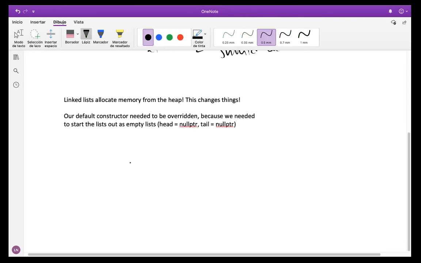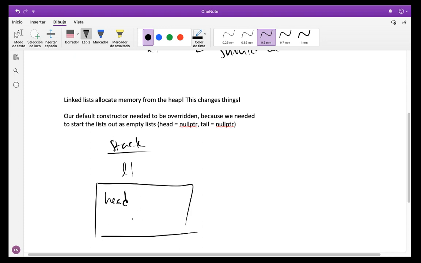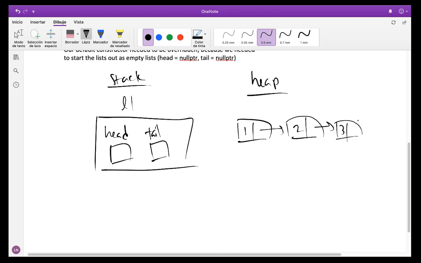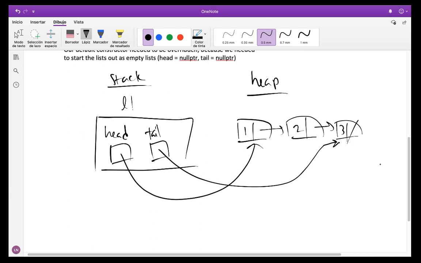So let's pretend we had a linked list first. So here's our linked list, L1, and it lives maybe on the stack. Here's our L1, and it has a head and a tail. I'll try and draw them in like this, head like that, and a tail like that. And these are all pointing to nodes, because if it's a non-empty linked list, that is on the heap, which have an info and a next. So 1, 2, 3 maybe can be our list. And so head will be the first node. Oops, I overshot that arrow, excuse me. And tail would be the last node. And it would look just like that if we had a size 3 linked list right now.